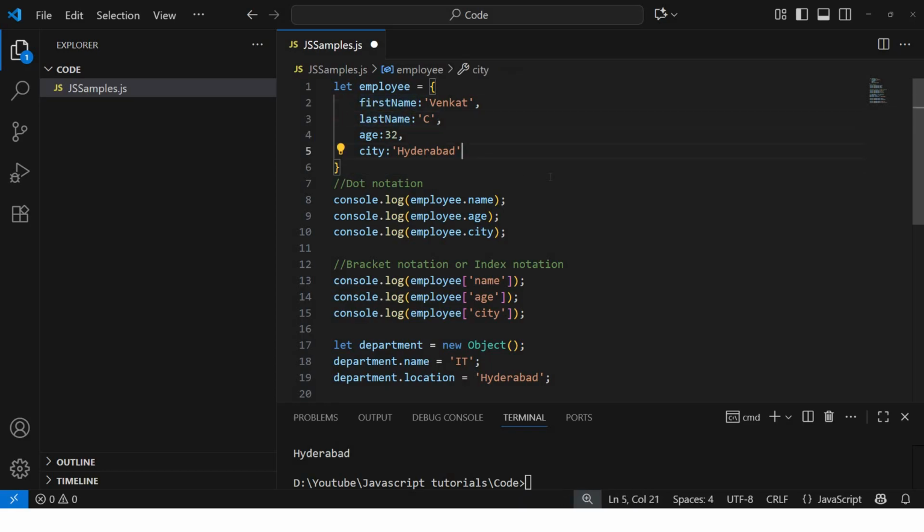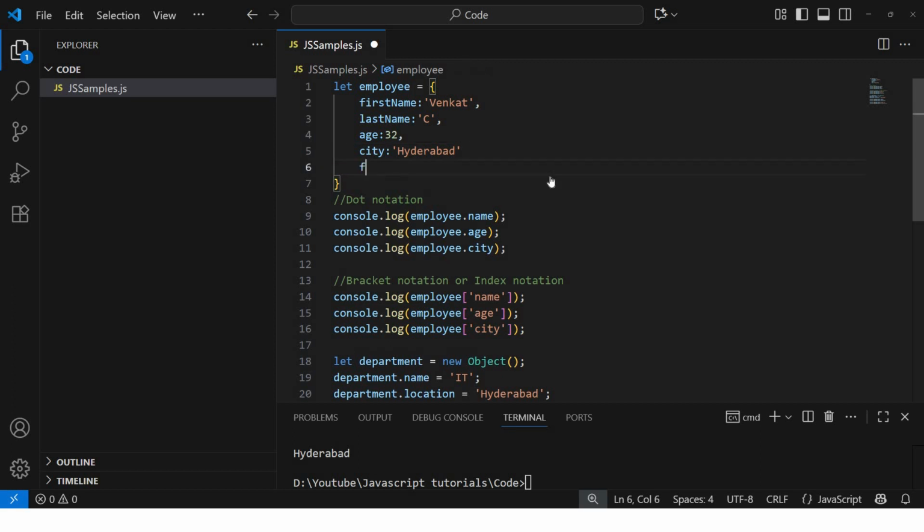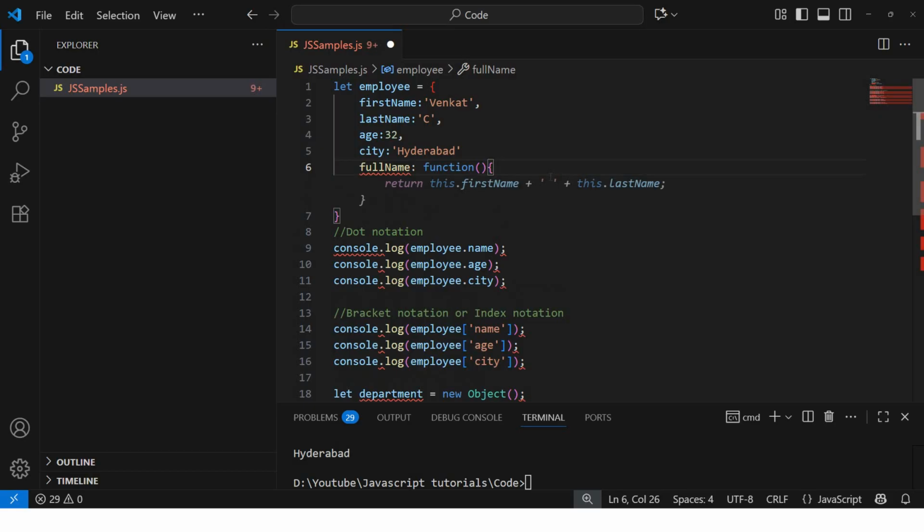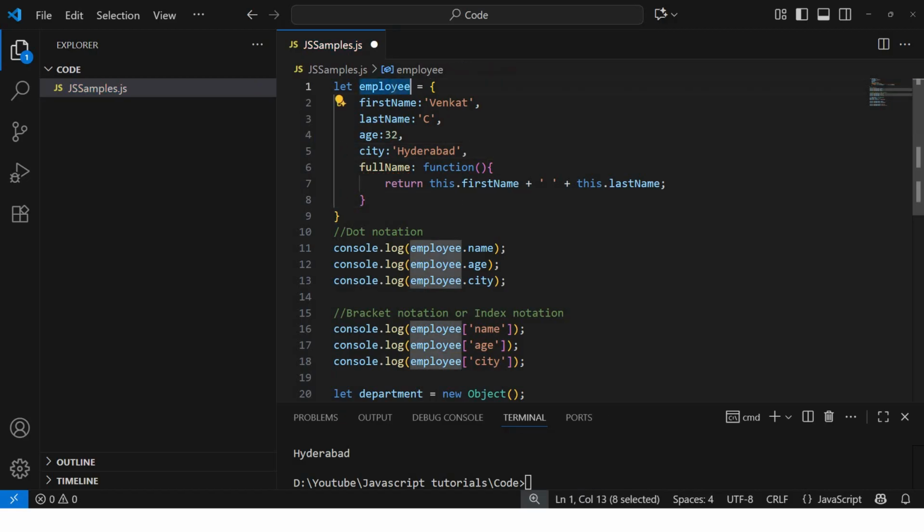Then if I want to get the full name, I'll give fullName, and I want to keep it as a function. Let me keep a comma. Now you can see this employee object is having properties and a method.